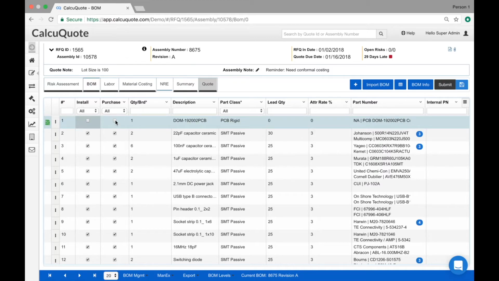To the right of those columns is the other information imported from the bill of materials. You will notice that in the part number column, part numbers were grouped together with their manufacturers and consolidated into one cell when alternates were available.